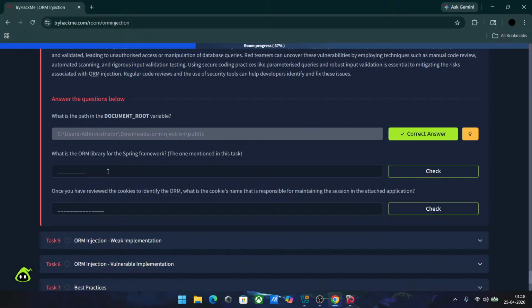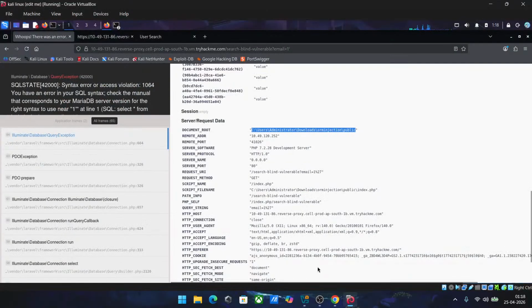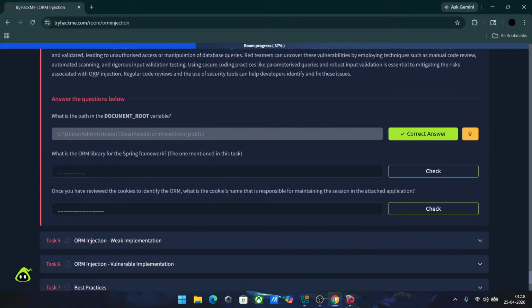What is the ORM library for the Spring Framework? The one mentioned in this task. This is Illuminate.